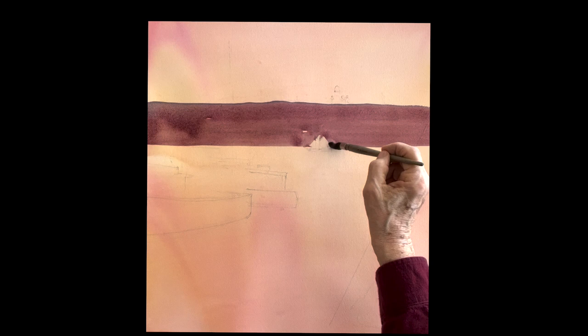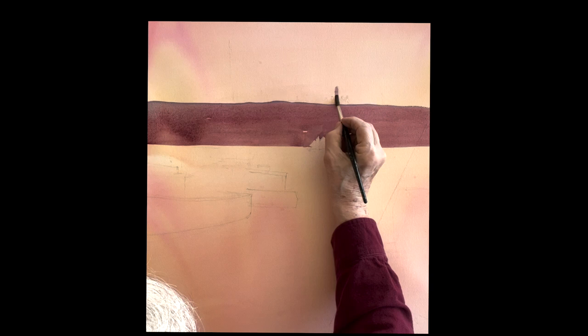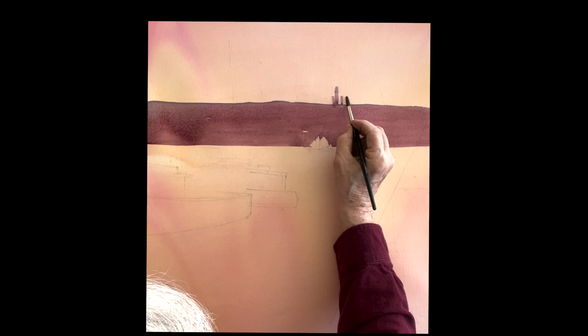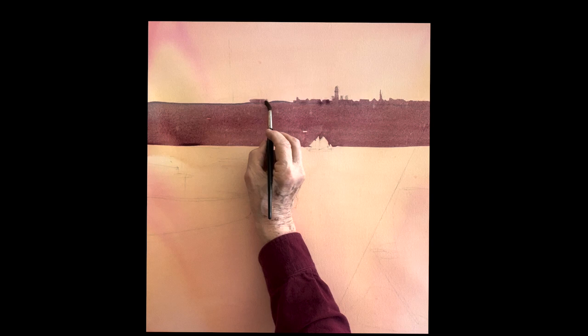All right, and now I'm going to put the City Hall in. You know, it's an iconic building. It's very beautiful. And 100 years from now, if someone looked at this painting, they would know it's Gloucester just because of that building, not because of the sailboats or anything. They could guess at it, but that City Hall makes it Gloucester, makes it very appealing to Gloucester collectors and so forth.